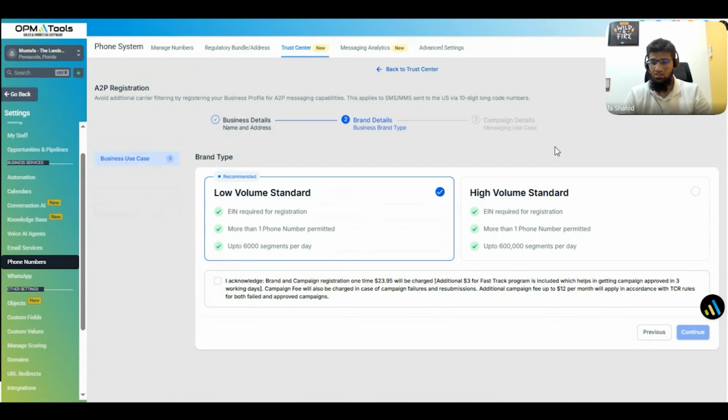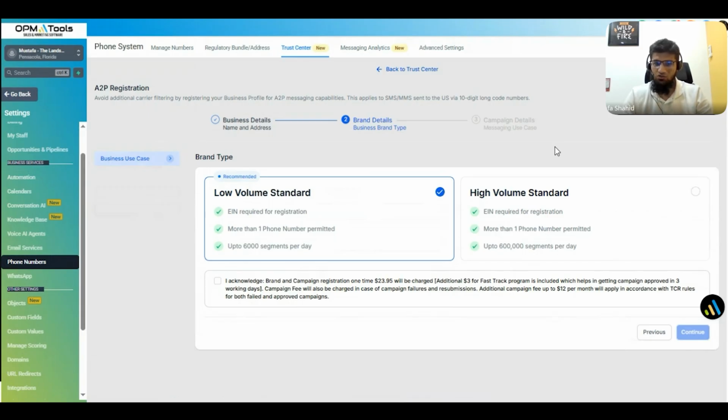But all of the businesses that we work with require somewhere around 6,000, 5,000 segments per day, and those segments would mean 5,000 SMS. Now, if your one SMS contains more than one segment, let's say 2 segments or 3 segments, then your limit per day would decrease. So from 6,000 SMS, it would be 3,000 SMS if you're using 2 segments per SMS. So it's basic maths.